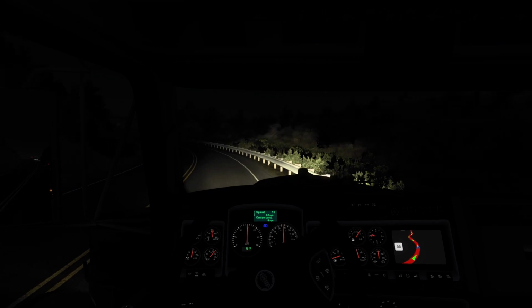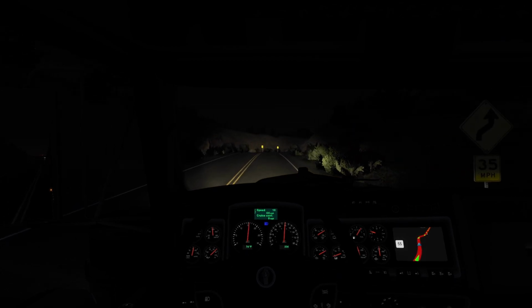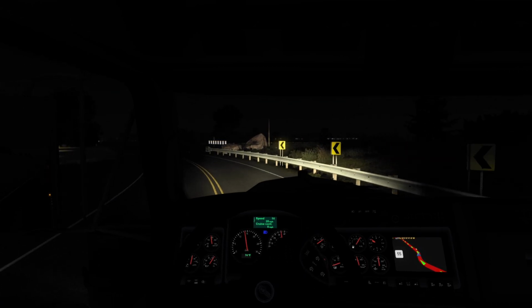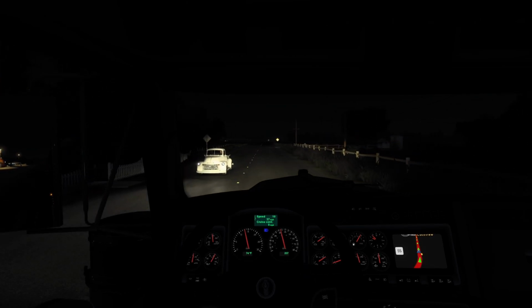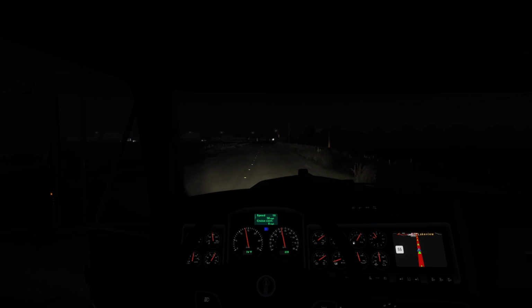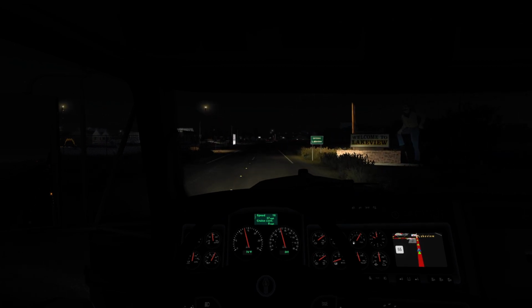That'd be interesting to know, because I do have everything set on realism. The only things that aren't are the traffic offenses and the fatigue, just for the sake of these showcases. But other than that, I have the realistic air brakes and fuel economy and all that stuff, and of course all the damage models. So I would imagine it's more just fuel economy in real life or some wear and tear on the engine, but I wouldn't imagine it's a huge deal. But again, if you actually know the answer, I'd be happy to learn.